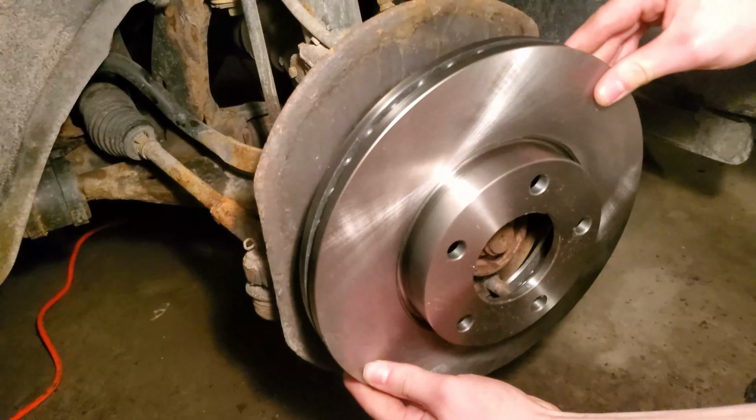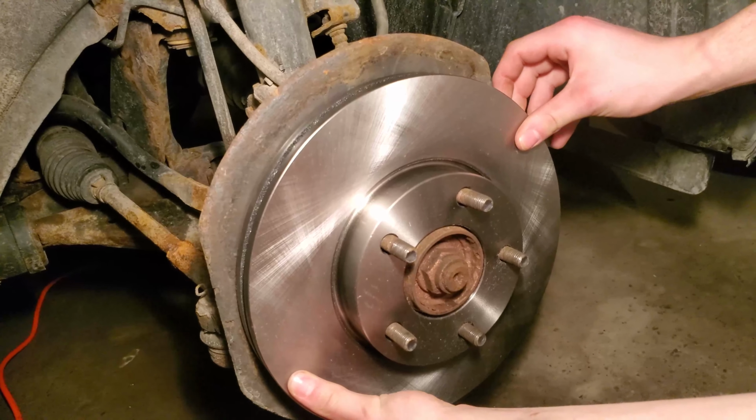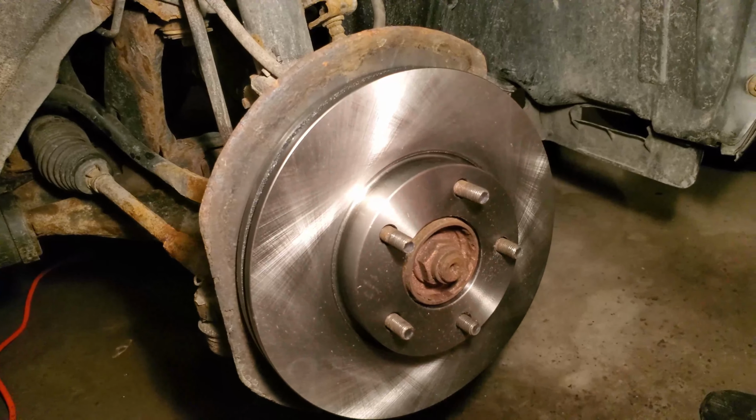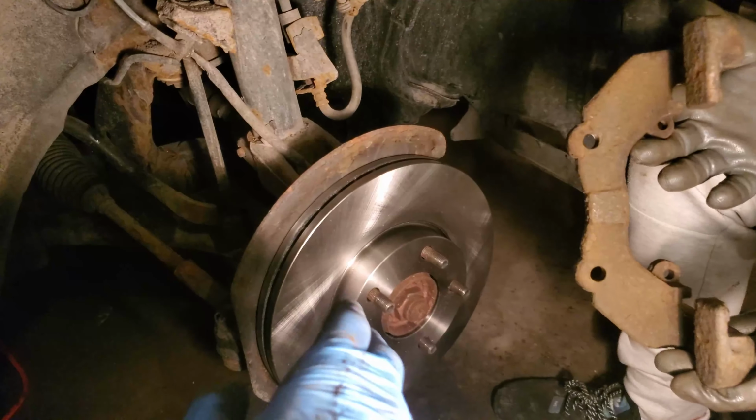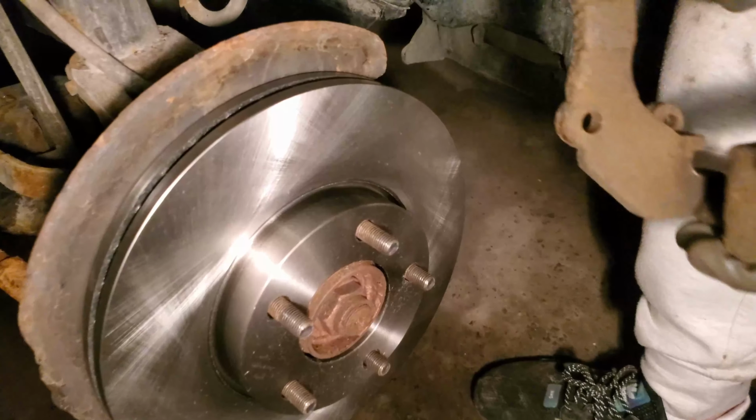Grab the new rotor and place it onto the hub. I took off my gloves so that my hands were clean and no oil got onto it. Now you're going to want to grab the caliper bracket, grab both screws that you placed in your tray, and place it back.